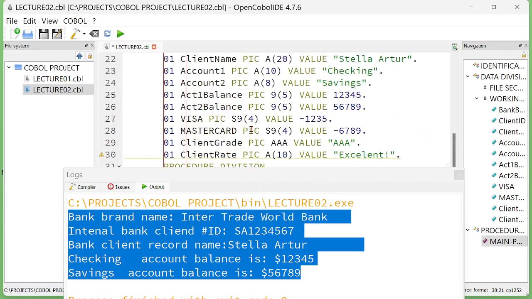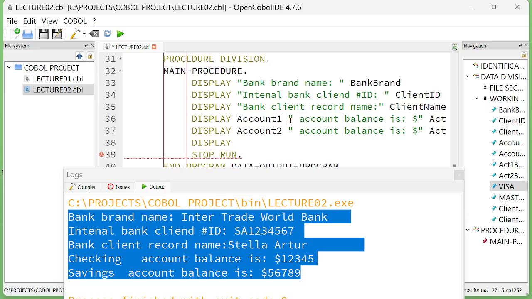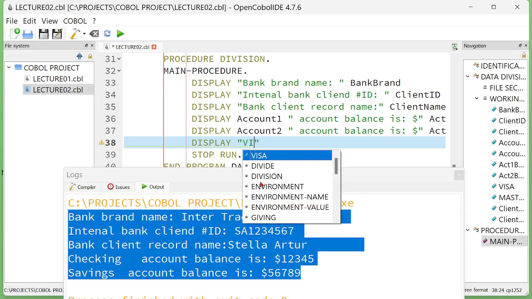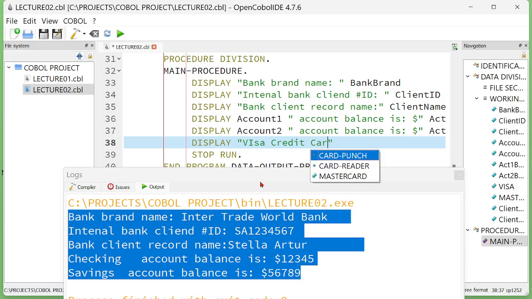We're going there now. Display Visa. Display on Visa credit card balance is, and plus Visa.